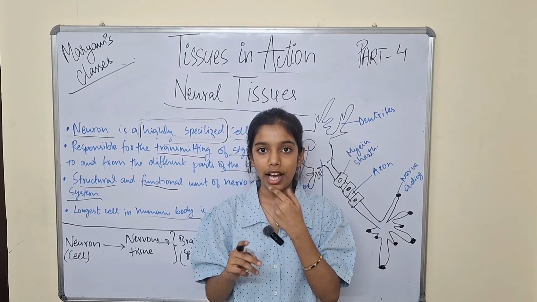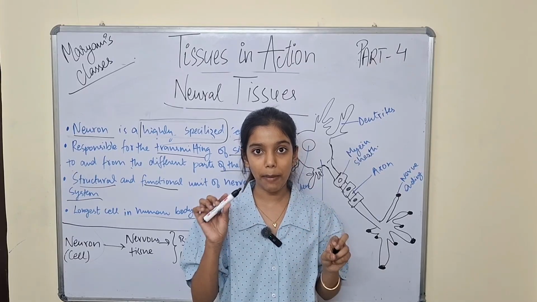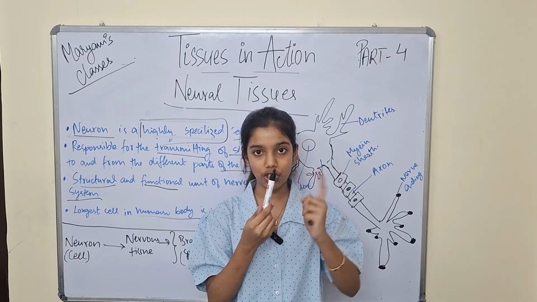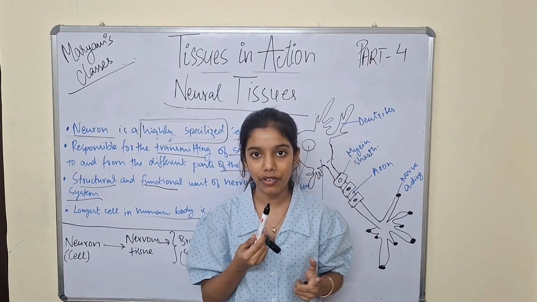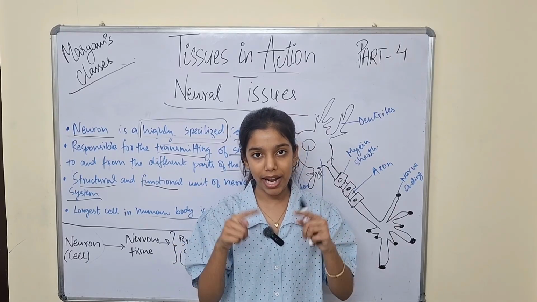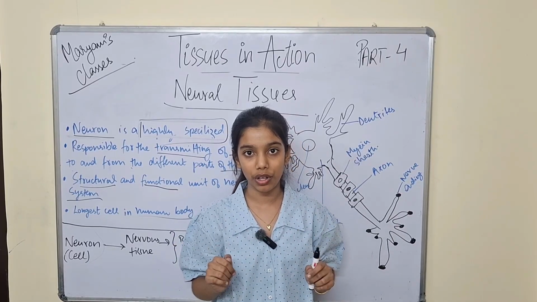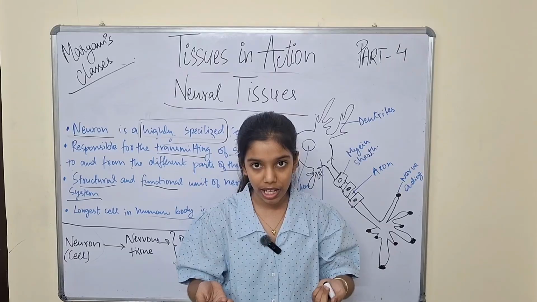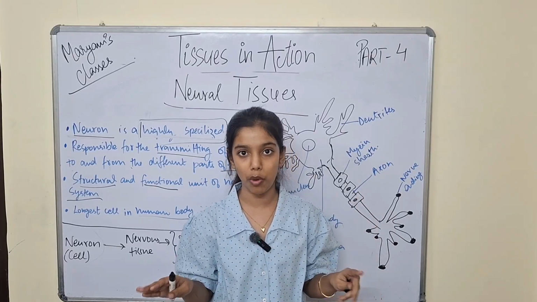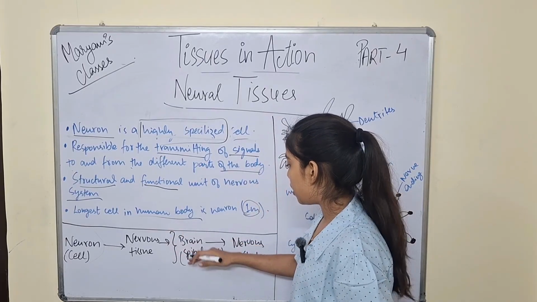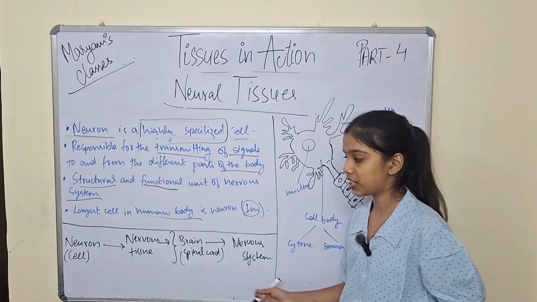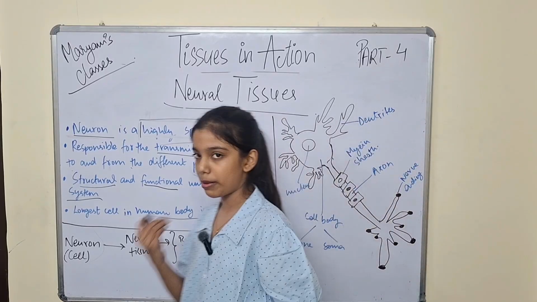Do you understand? Like if it is a pen, you have seen a pen. So a pen contains a refill in it, and its structure is outside, then the pen has a refill in it. So that refill is the spinal cord, and that pen's structure is the backbone. So inside the backbone, as a refill, the spinal cord is present. The spinal cord is not the backbone. Okay, so the brain is an organ from which this nervous system is made up. So this is the table, a very simple table.